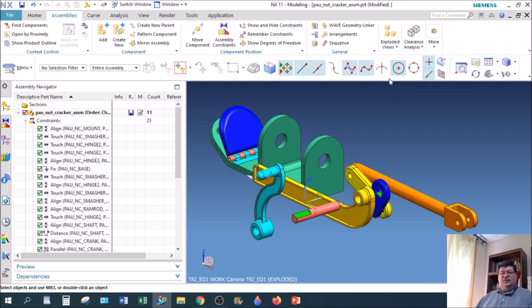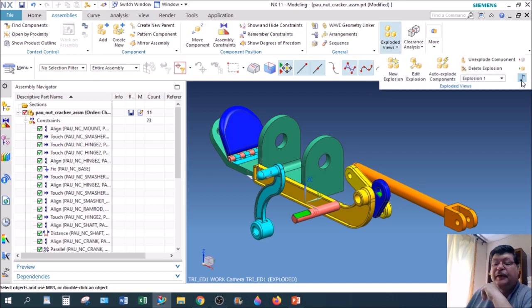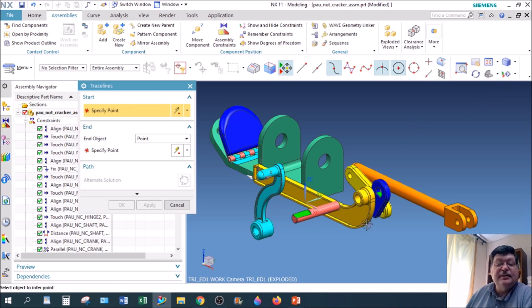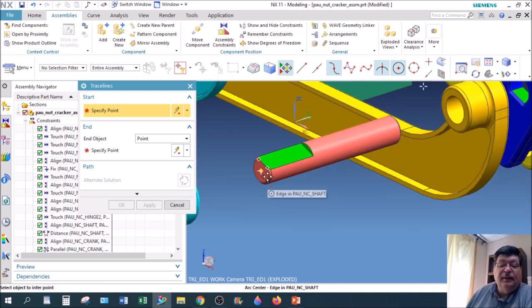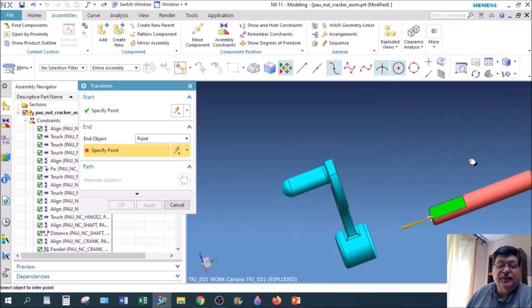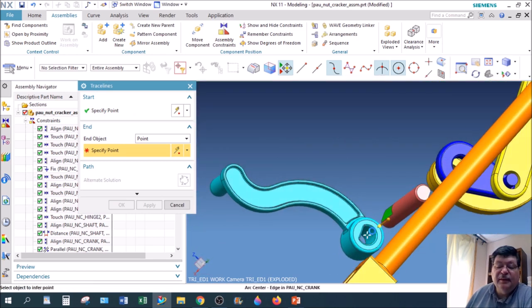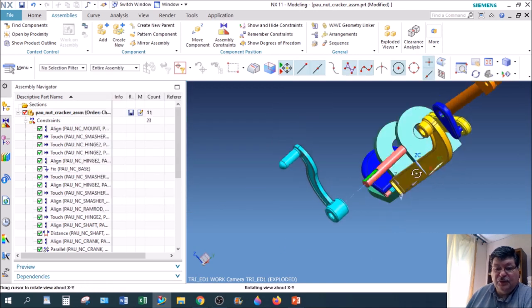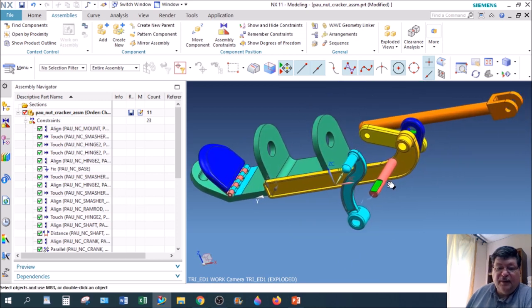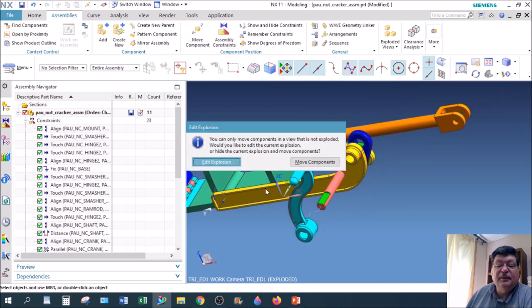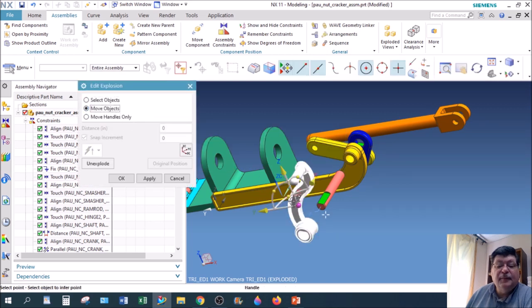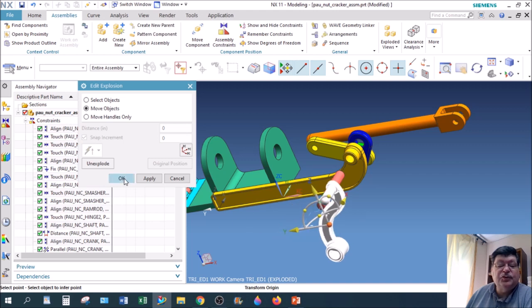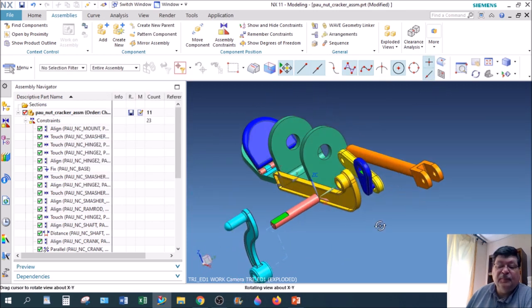Now there's one other thing you can do. Exploded view. Oh, here it is right here. Trace lines. Trace lines you can pick, like middle of arc center here and arc center here, and it puts a trace line between it. Kind of like shows you where they go back together. And if you move a part, however you move that part, those trace lines will stay connected. Okay?